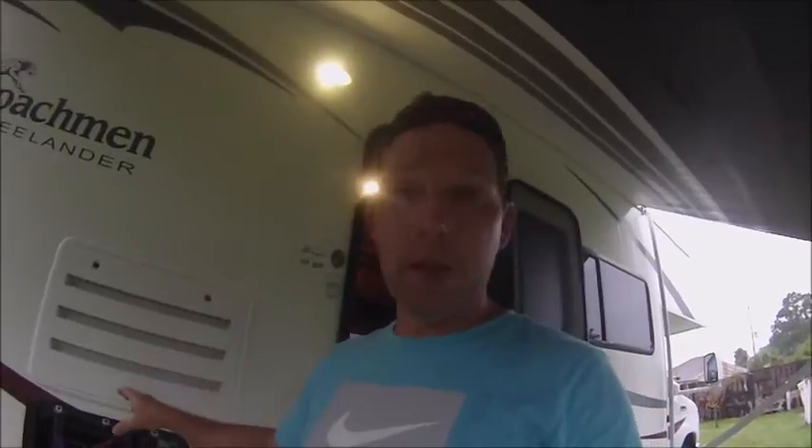To get back to this situation here, this is going to be a furnace issue. What had happened is I came out here and turned on the furnace from the thermostat — nothing. Now, nothing can be a lot of different things: the fan kicks on but doesn't ignite, or it ignites and shuts off. With mine, I wasn't getting a clicking, I wasn't getting a fan motor — nothing. It was absolutely dead. Even though I was getting numbers on the thermostat, I wasn't getting anything blowing on the furnace.